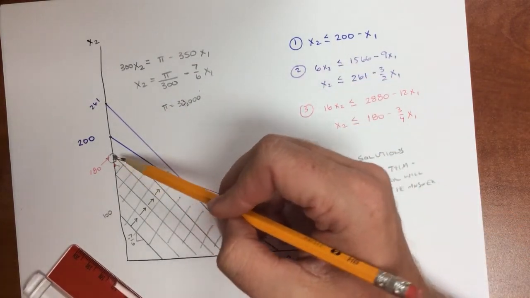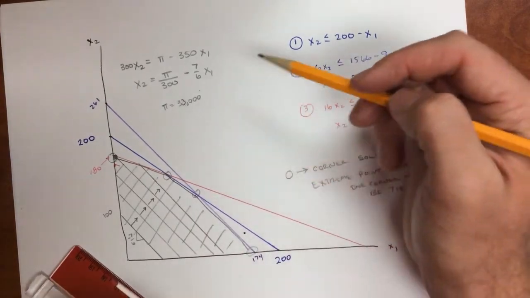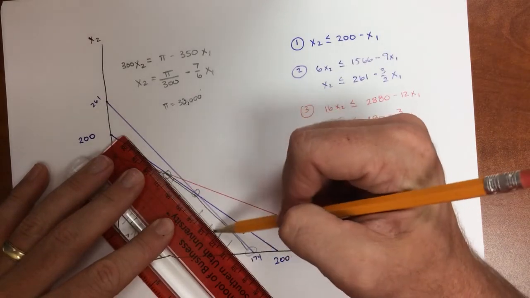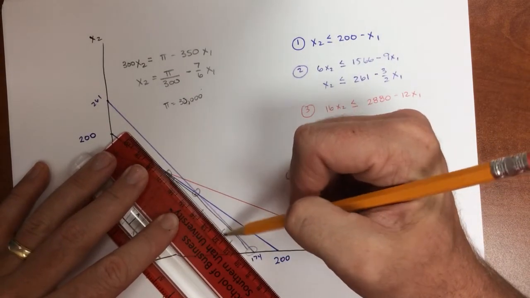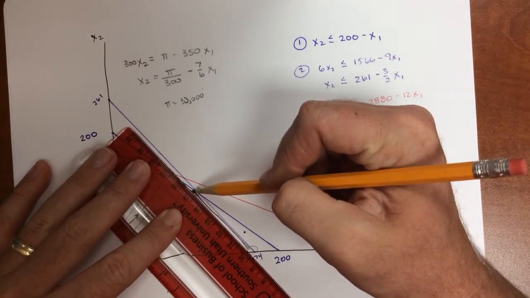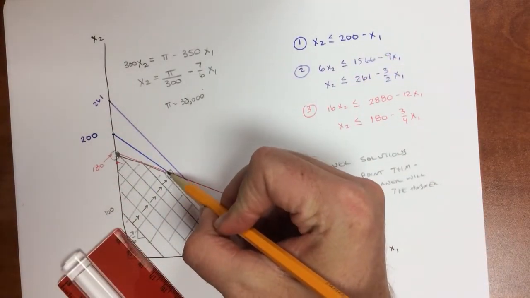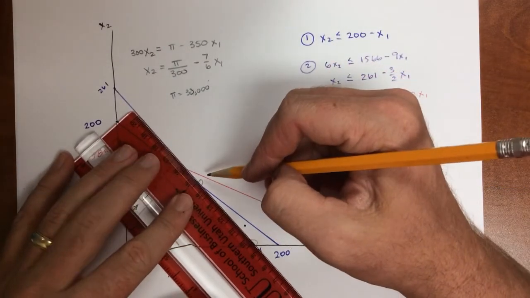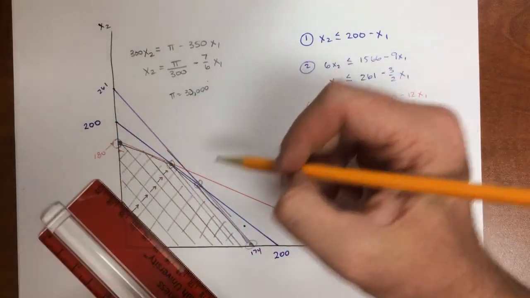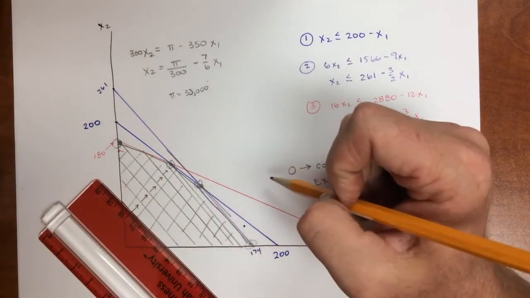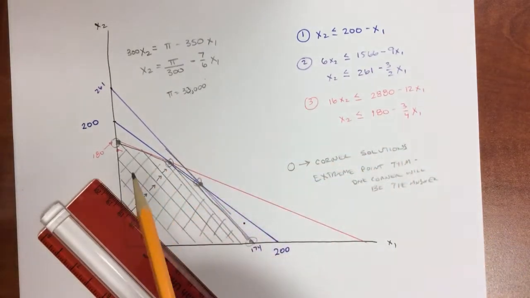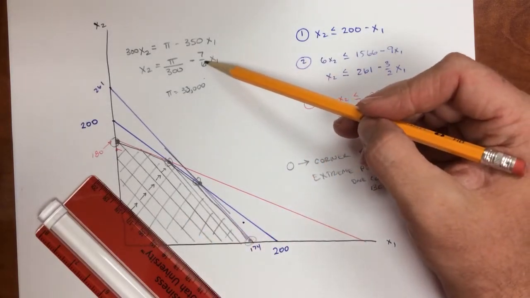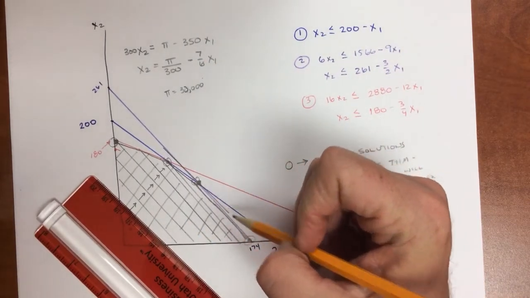So we're not going to stop here. We're going to continue increasing our profits until we keep going higher. What you'll see is our profits keep going higher. We'll end up hitting this point, and then we'll end up hitting this point. And lastly, once we hit this point here, our profits can go no higher. So the extreme point theorem says we have one of 4 possible solutions. Based on our profit function, this slope of negative 7/6, this here is our answer.